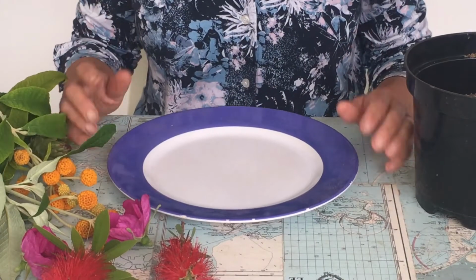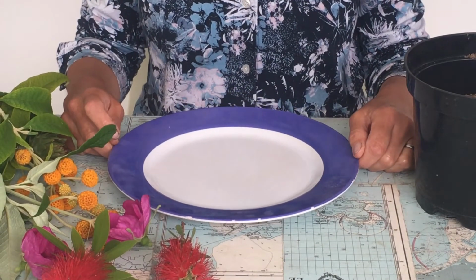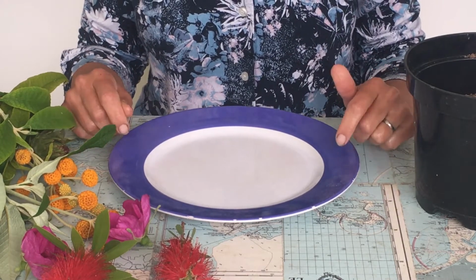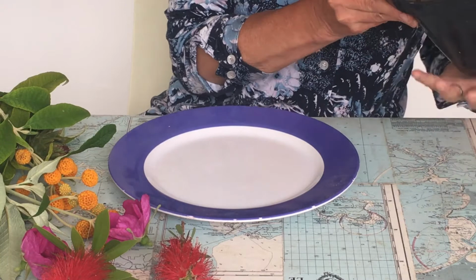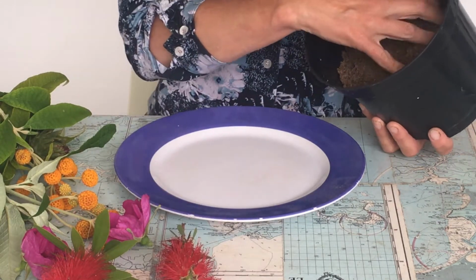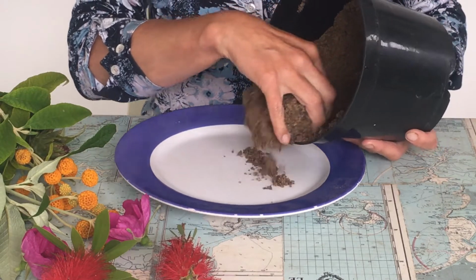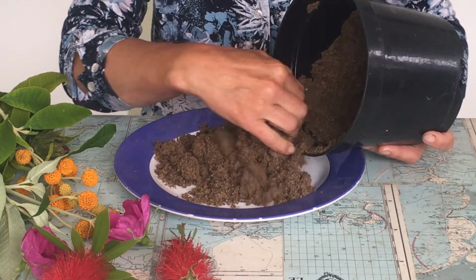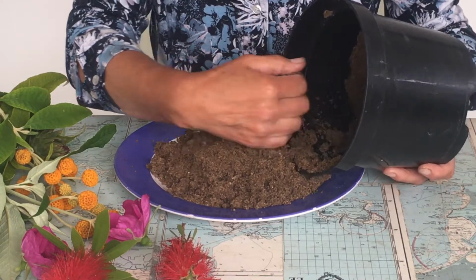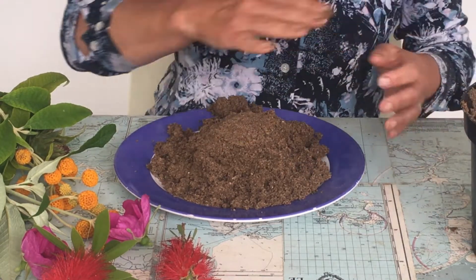So when I was a child, I used to make gardens on a plate all the time. Now I make gardens for people's gardens, but today I'm going to show you how you can make a garden on a plate. So any plate will do, plastic, ceramic, metal, doesn't matter. And then I've got some sand. You could use soil, but sand's quite nice to use because you can mould it into different shapes as well.